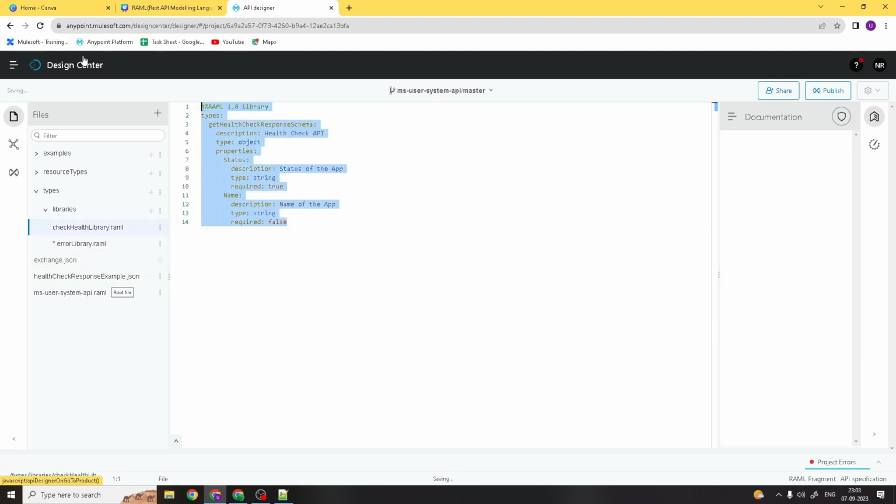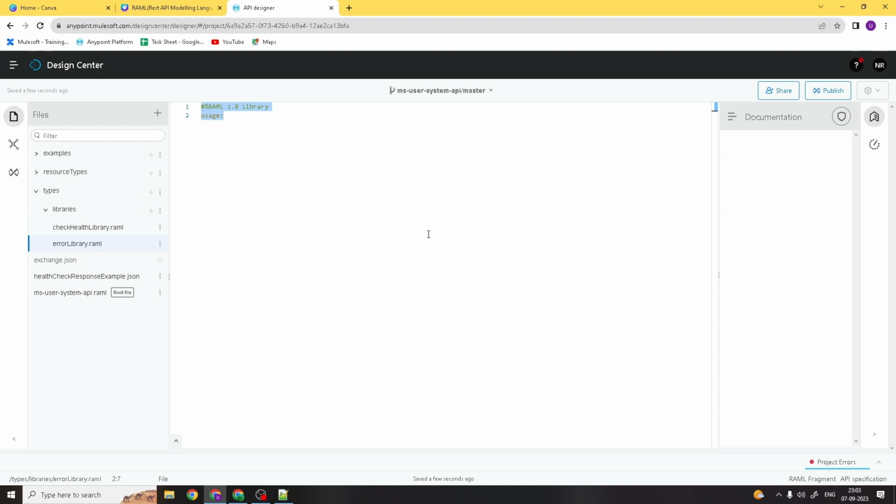Similarly you can copy it and paste it, get error schema. Or you can simply write, because a get method can be a post also at the same time, it's better to give it like error simply. I think that would be much better. Types error.